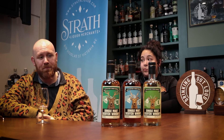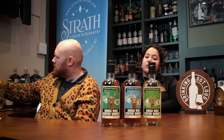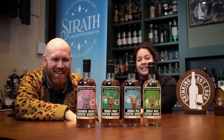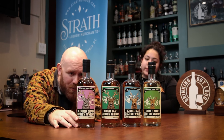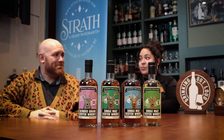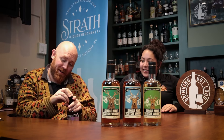I think other independent bottlers are moving into this direction of having a core lineup. The Elements of Islay series — I've learned today that they're actually not doing those single casks at all anymore. They've got a core range and they're doing some limited editions. A lot of companies are spinning towards that because it's hard to get a consistent big variety of whiskeys, but people expect somewhat consistency from a company. I don't think Boutique-y is in any danger of not doing the other things that they do, and they do them very well. In fact, there's one more hidden Boutique-y that I'll probably release at next month's tasting — one from the old range which is extra special. It'll be one of the oldest whiskeys we've ever released, actually.